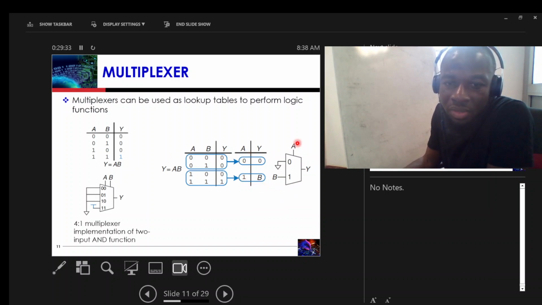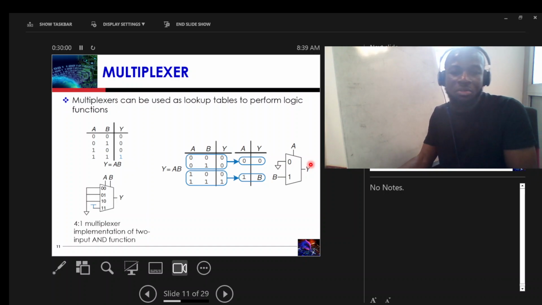And then here we can use A as our select to the multiplexer. We ground the input 0, and then we connect B to the other input, and then we have our Y. So if A is 0, the grounded value will be routed to Y, which is 0, and if A is 1, B will be routed to Y, which will be B, right?